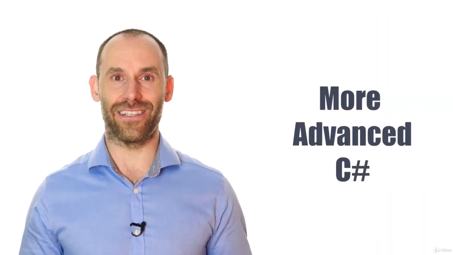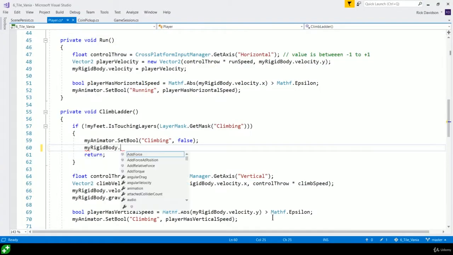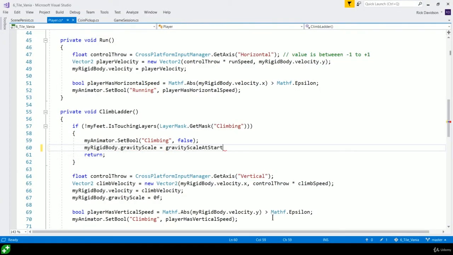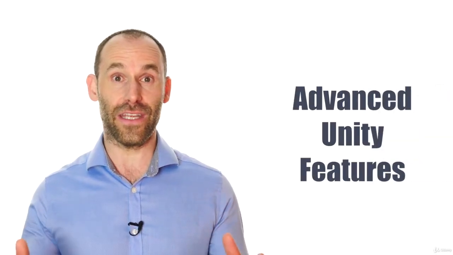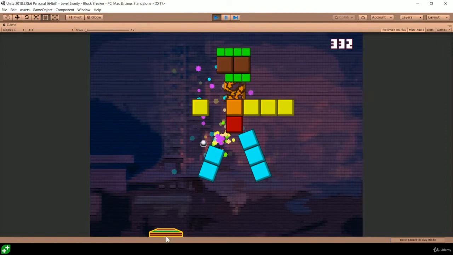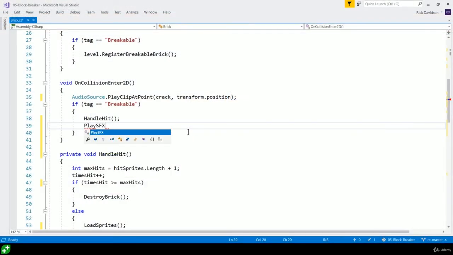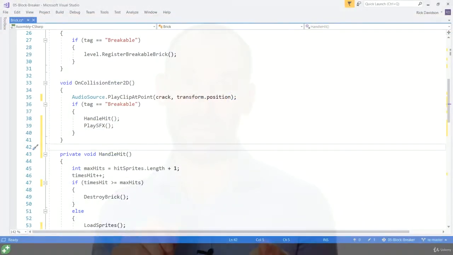Then we move on to more advanced C# tools, just when we need them, so that your code can continue to read pretty much like English. Beautiful, clean code, simple solutions. We're going to take a deeper dive into Unity's features, again as we need them, to enhance the player experience, to enhance your learning, and to increase the scope of the games that you can make. And we'll really start to think about the architecture of your solutions: how things fit together, how they are aesthetically, how they are functionally. So, Rick, by the end of the course, what can they do?